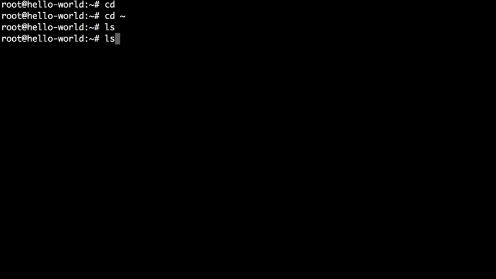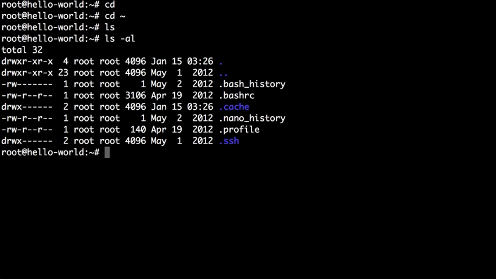And we can even verify this by using the -al flag, which is kind of an extended version of the ls command. And as you can see here, there are actually files inside of that directory, but they're all hidden. And you can tell they're hidden because they have this dot in front of them, often called dot files. And these files are typically configuration, and that's exactly what they are here. .ssh and .profile, .bashrc. These are all configuration files for our terminal, for SSH, and things like that.